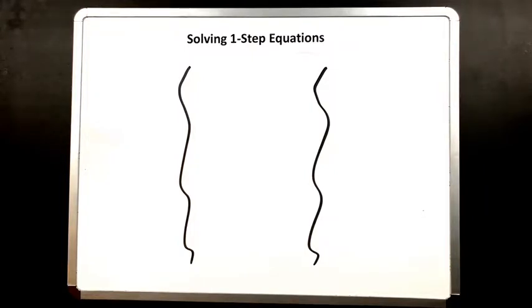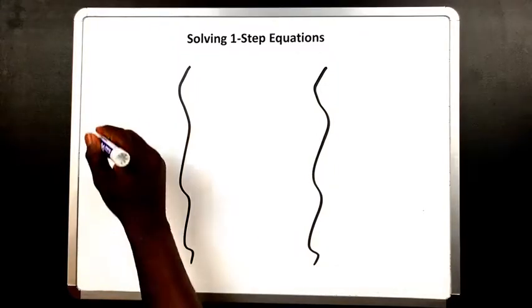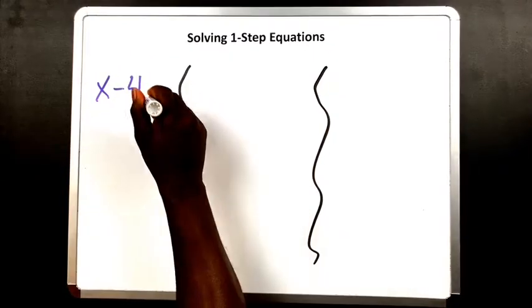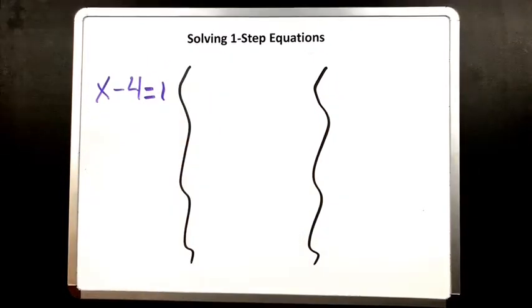I'd like to start with a simple equation. That's x minus 4 equals 1. Now, we're going to be using properties of equality, so don't just focus on getting the answer, but also focus on speaking the language of mathematics. So we're going to be using either the addition or subtraction property of equality. I'll let you know when we're using it.